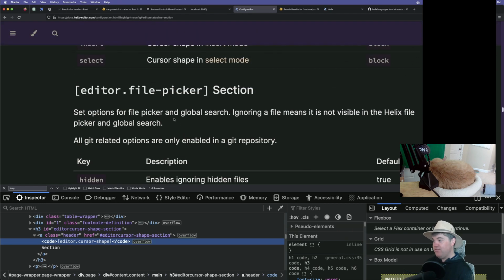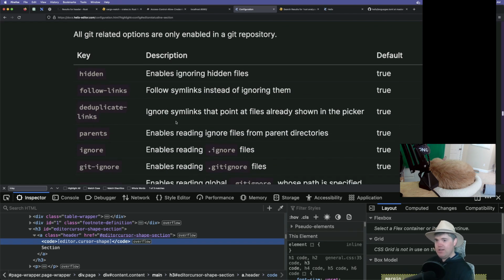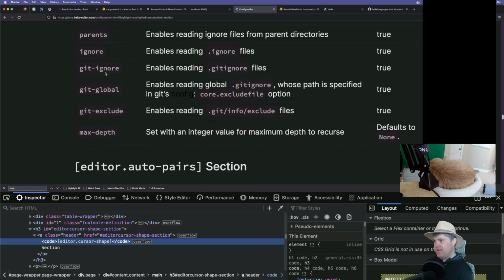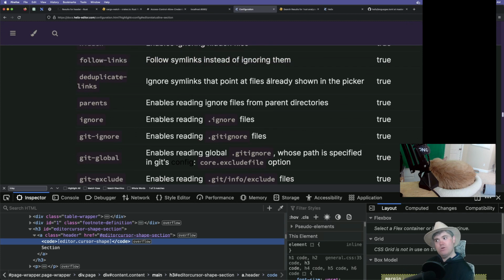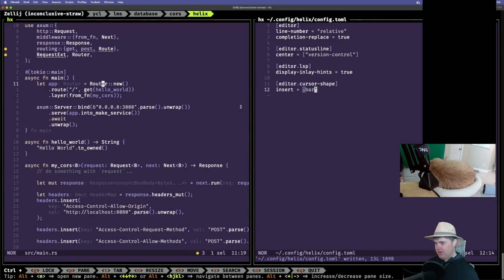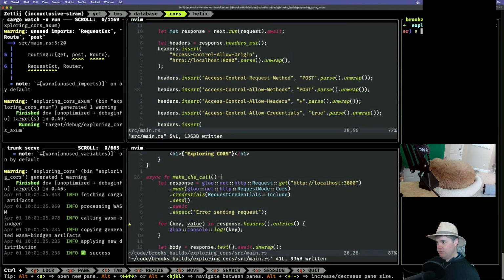Okay, so we have file picker. Okay, so we can set... I don't want... okay, so git ignore enables reading git ignore files, true. Wait, it enables that? Like we're allowed to do that? Okay, I don't like that. So we, nope.